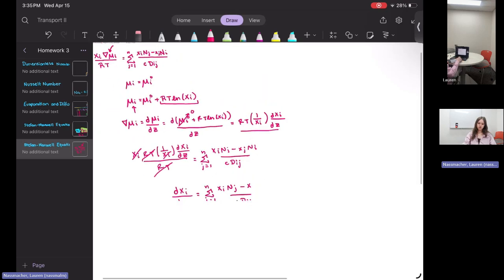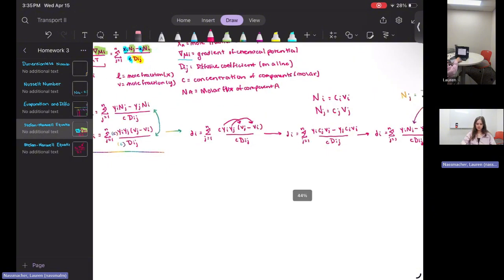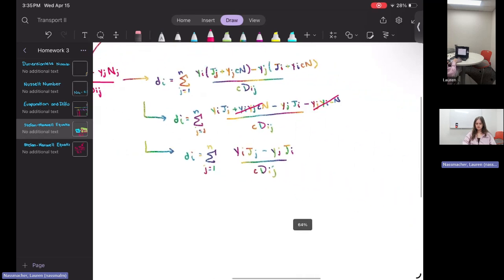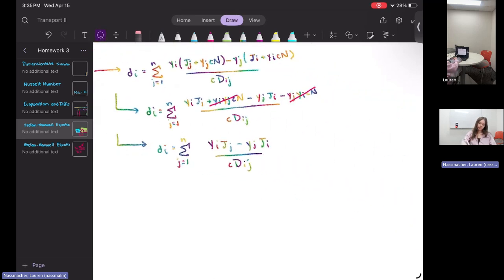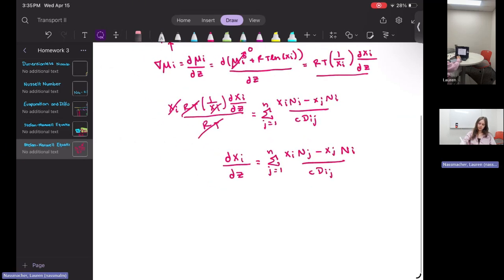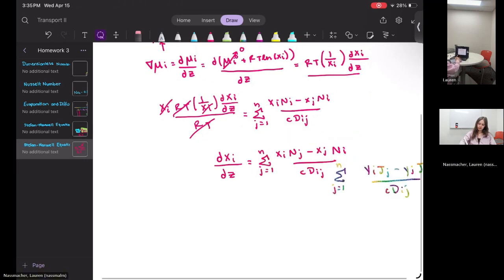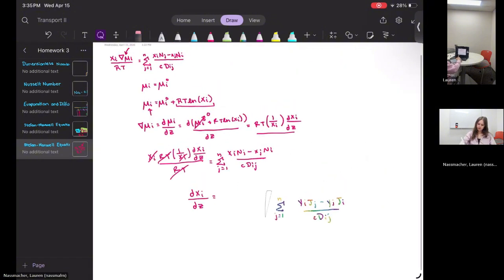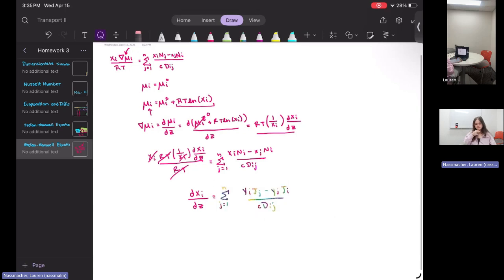So how are we going to show that for a pure component, this equation simplifies down even further? Well, from before, we know that this equation for molar flux is equal to the diffusive flux. And I'm going to take that and replace our molar flux with our diffusive flux. So what we're going to get is this lovely equation that we can simplify down even further. How are we going to do that?